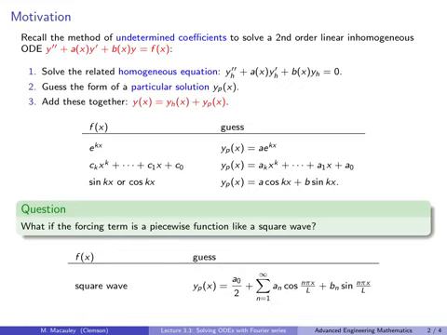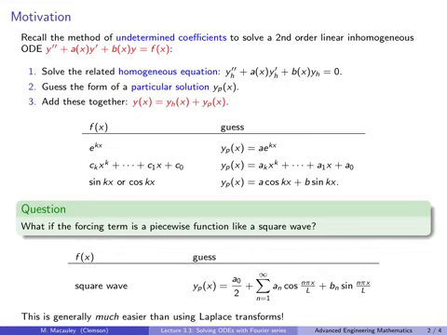Let's assume that it is a Fourier series, where L is the period of the square wave. So f of x can be written as a Fourier series, so it makes sense that there should be a particular solution that has the same period, and that will have a Fourier series as well. So we're going to guess that yp is of this form. We're going to take derivatives of this, plug it into the left-hand side, and equate coefficients and figure out what the an's and the bn's have to be.